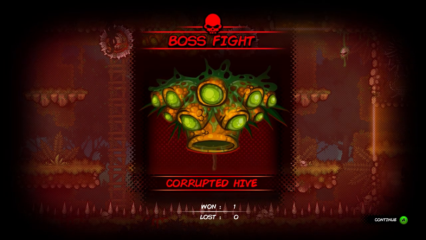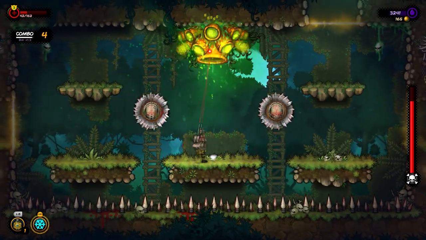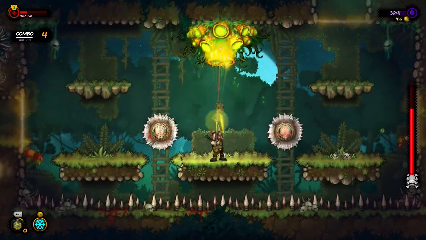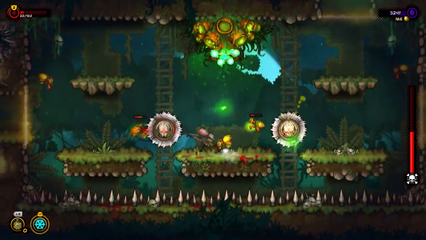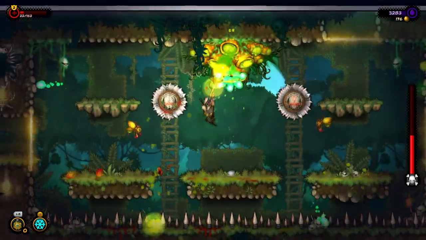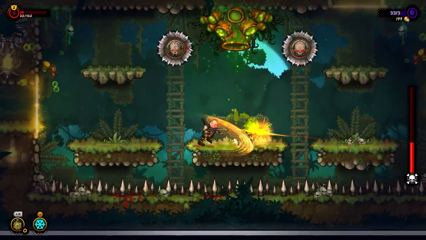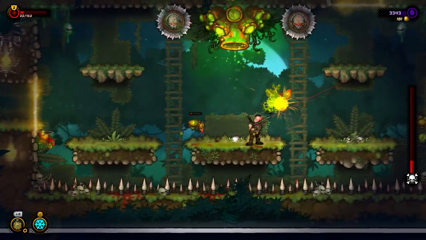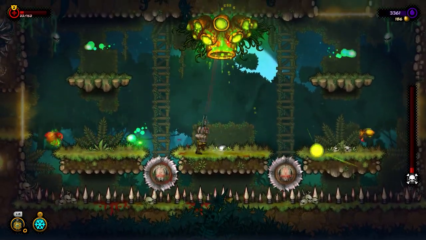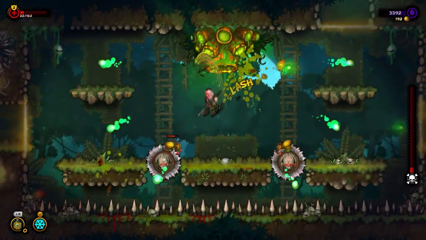Hey, look at that! Another boss fight! The Corrupted Hive. Shotgun blast, shotgun blast, shotgun blast. Toss the grenade up. Oh, gosh. Oh, the aim! Oh, my gosh! I was like, holy crap, what a lock-on. I thought I had it, man. I thought I had that.